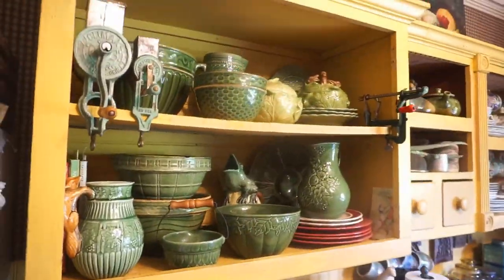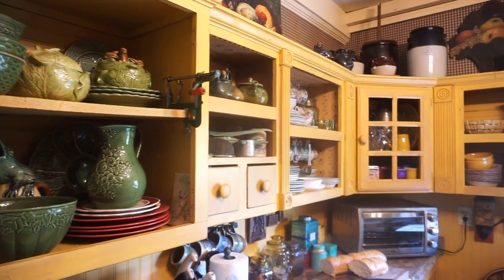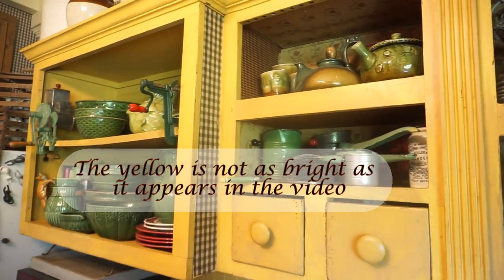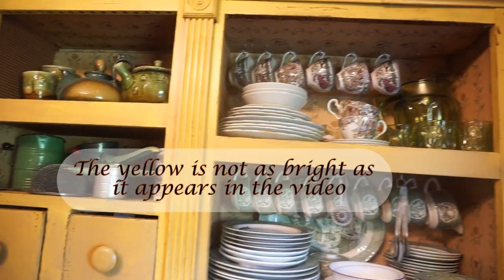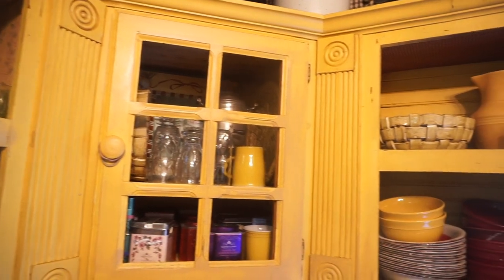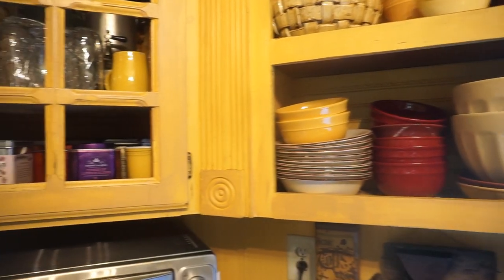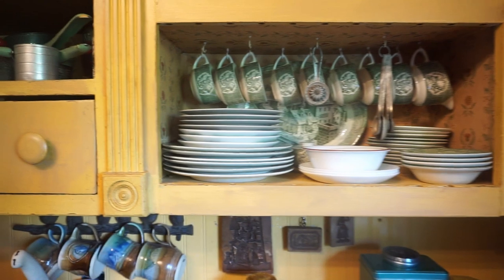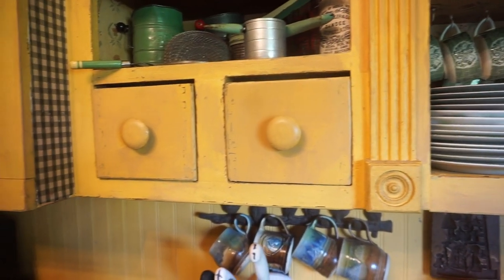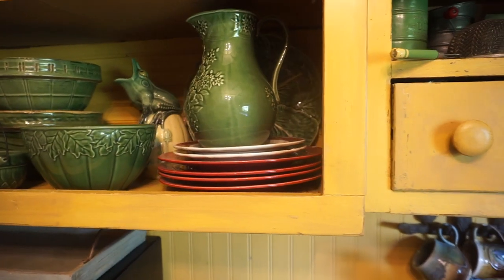The cupboards look like they've been here for 100 years because they're rather battered looking and a little bit beat up and scuffed, but that's all purposeful. I actually designed these cabinets by looking at historic homes in books and in actual museums, making sketches, and then I gave them to my brother, who's an experienced carpenter, and he came in and replicated the cupboards for us. The painting seems a little scuffed and odd, and that's also on purpose. When I did the painting, I wanted something bright and cheerful, because this house has so many dark rooms, so I went with the yellow, and I did a lot of chalk painting on these cupboards and on the wood and on the beadboard behind it.